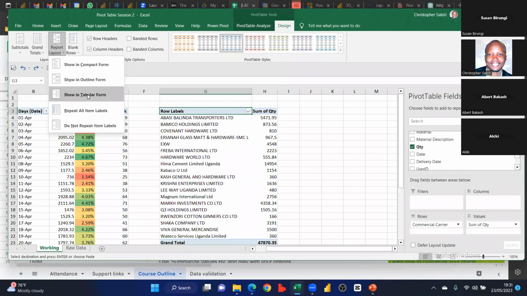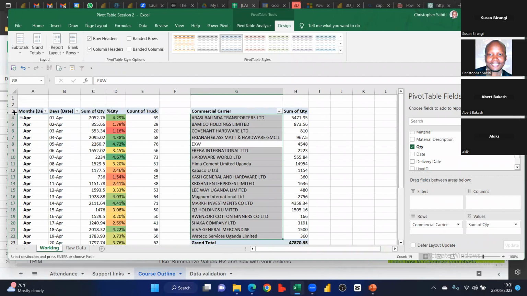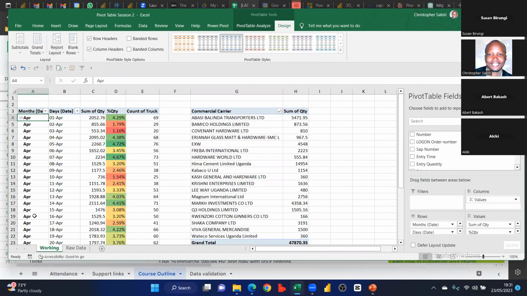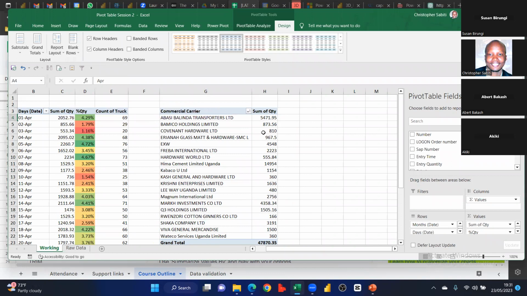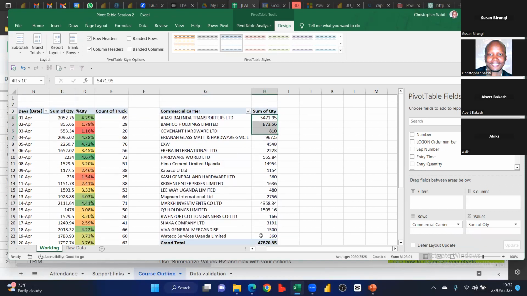So tabular form will always give us a chance that when we are adding other columns or adding other metrics here, it drops down in that chronological order, like how you saw the other time when we added the dates here. So you saw that it was dropping, giving first April remains blank. So that's what it gives you. Now here we know what every transporter has shipped out, giving our totals that they are 47,000, but this is the split. So last time I showed you how you can put conditional formatting to know who is the best, who is the worst.